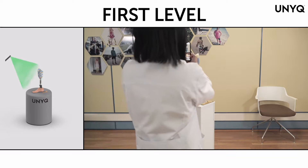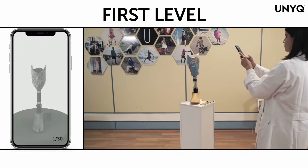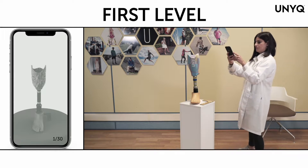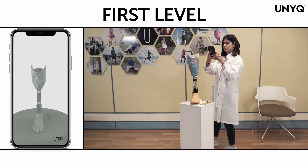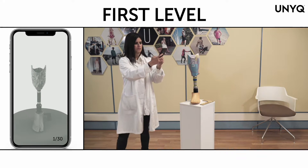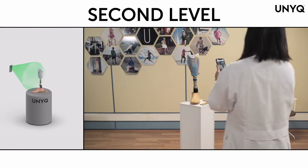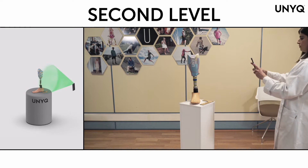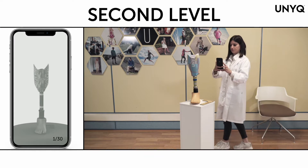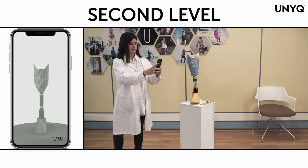It is crucial you do not move any of these items at all. You must now take a series of continuous pictures from your phone or tablet as you walk around the prosthesis. The first series must be taken from chest height looking down, walking around the prosthesis at a slow and steady pace. The pictures are taken automatically. You can find a counter at the bottom right-hand corner of your screen.